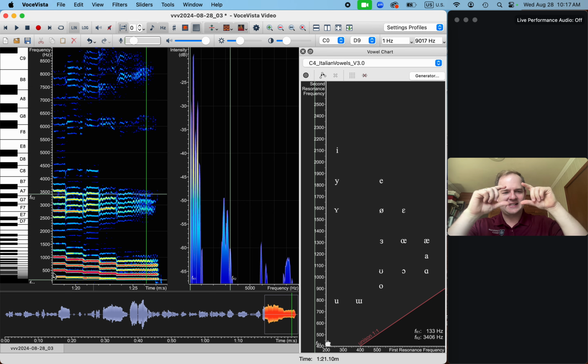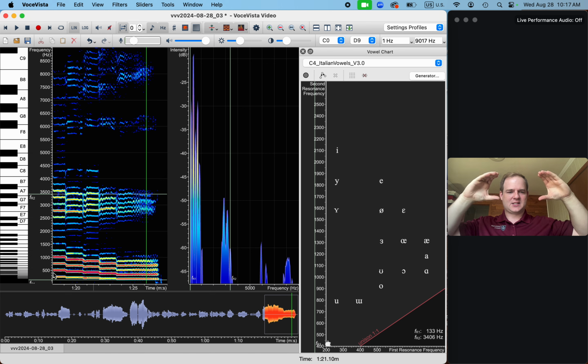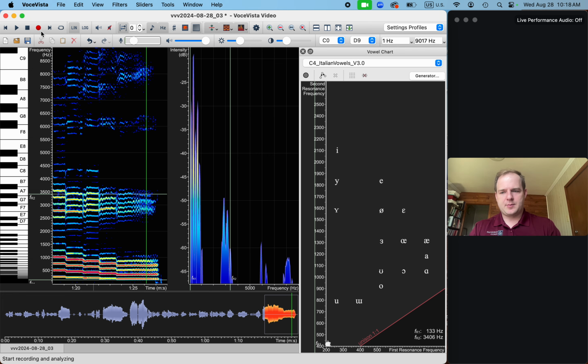And that's because that resonance is tracking right alongside it, as it's nice and open, and then it gets more and more closed as it descends. We can do the same thing going up.